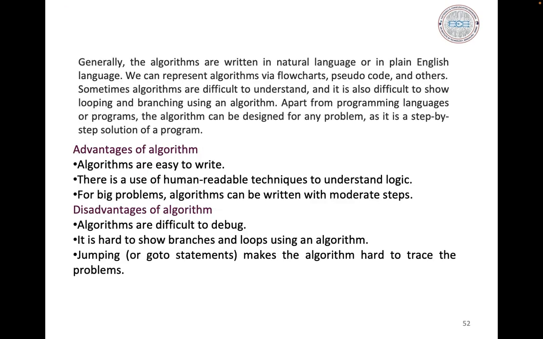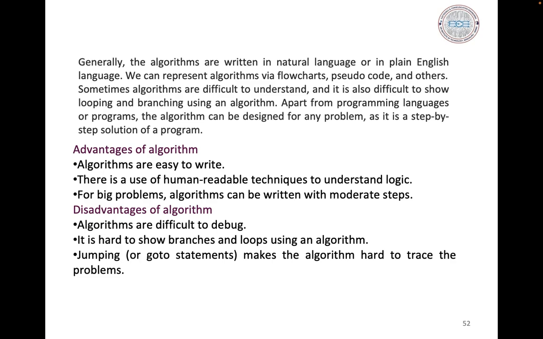Generally, algorithms are written in natural language or plain English. We can represent algorithms via flowcharts, pseudocode, and others. Sometimes algorithms are difficult to understand, and it is also difficult to show looping and branching using an algorithm. Apart from programming languages or programs, an algorithm can be designed for any problem, as it is a step by step solution of a program.